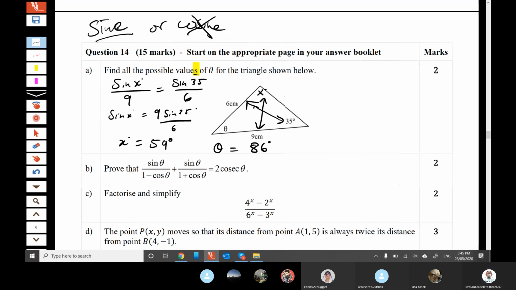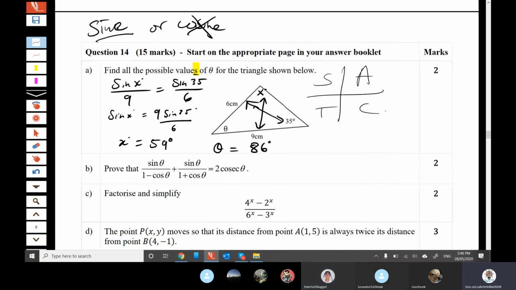At what stage would I have got 2 answers? First, second, third, fourth. Where do you think usually with trig you're meant to get two answers? Anyone? Which part of trig do I usually get two answers? First line, second line, third line, fourth line. All right, all good. Actually, the third.